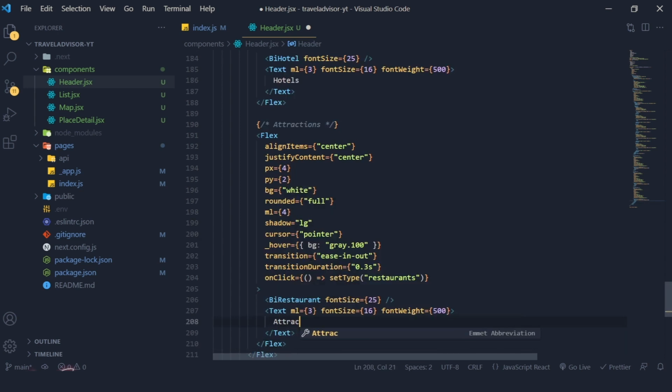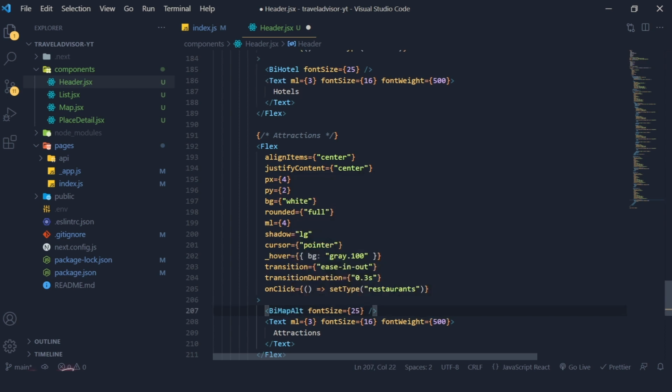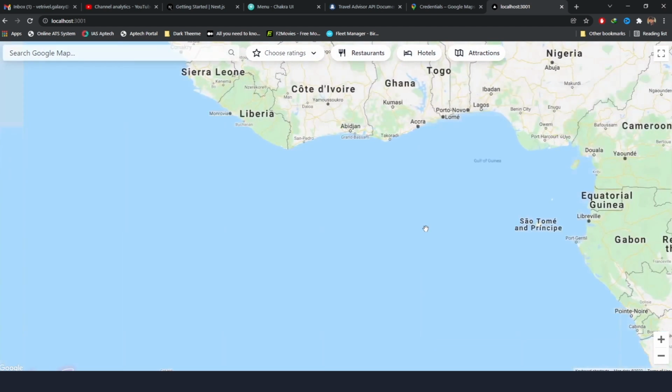Attractions, and the icon we are going to use is BI map alt, and the text is going to be attractions. Save the changes, and now we have these awesome filter options for our Google map.